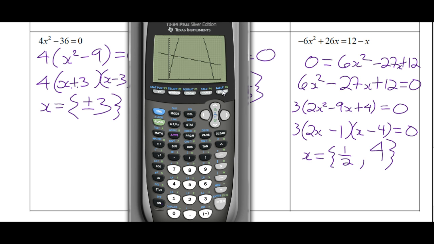Okay, don't need the vertex, right? Why not? We're not looking for it, right? This is not the first unit. So the problem's going to come on the QM exam, right? The QM exam is going to be like, all right, am I finding the vertex or 0, right? So am I looking at an equation? An equation will be equals 0. A function is y equals, right? So unit 1, quadratic function in the form y equals whatever, right? Factored form, standard form, whatever. So y equals 2x squared plus 7x plus 12.